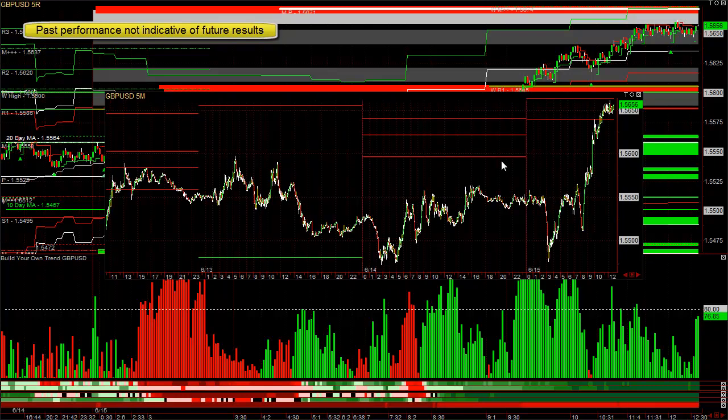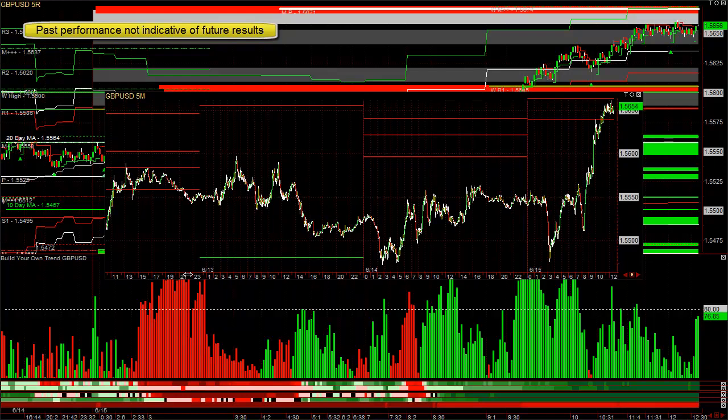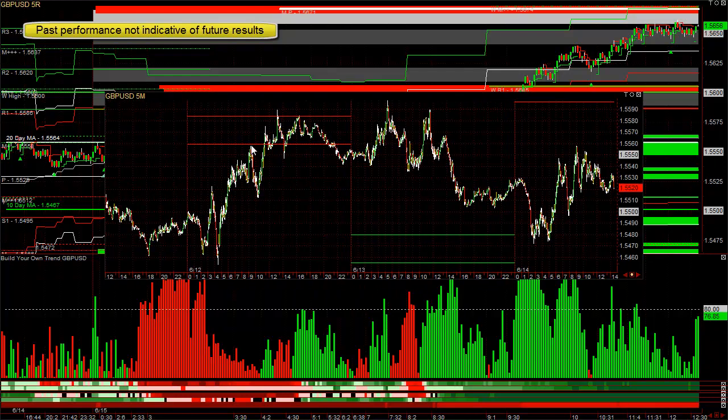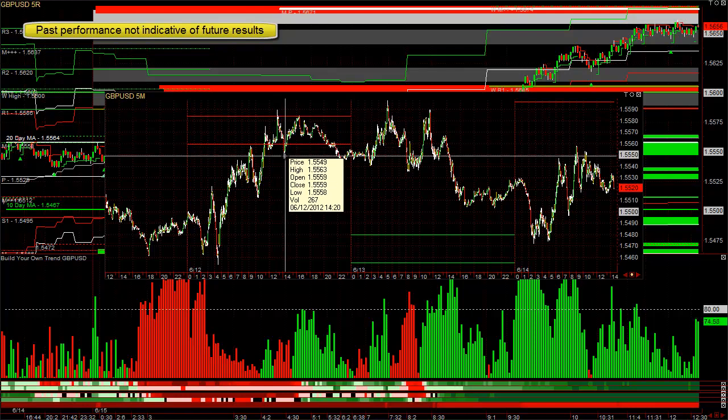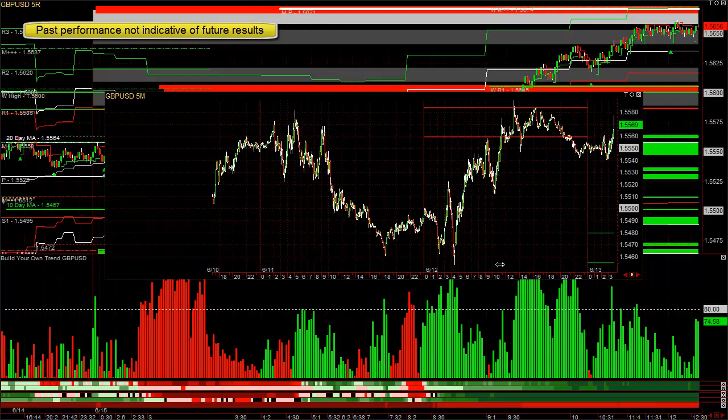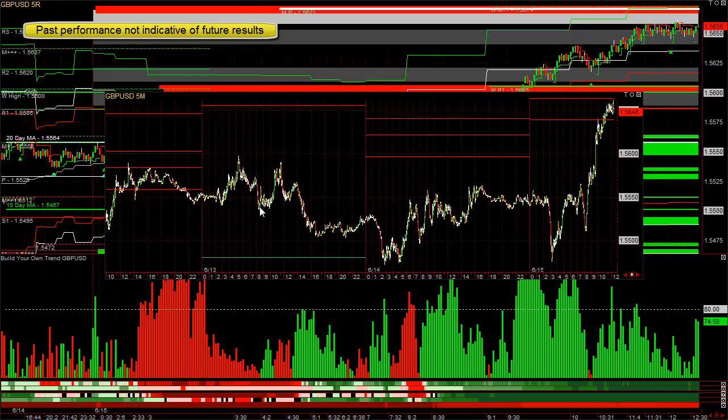I'm just going to scroll back and let you see how well these work at predicting highs. Notice to the pip it touched it. The next one, which was the 80% likely high, touched it and went a few pips above there. Shorted 55.84, came down 30 pips. Hit it again. It was the high of the day. And I'm just going to showcase this for a couple of the currencies. Here's the euro yen.